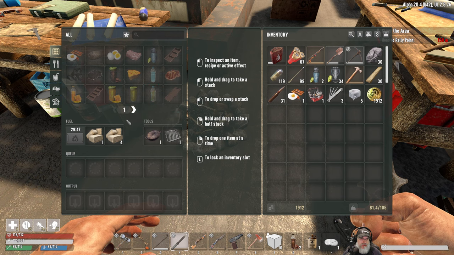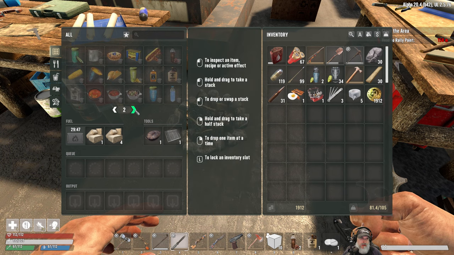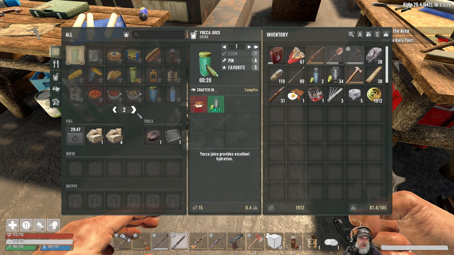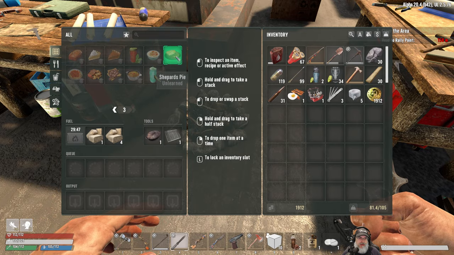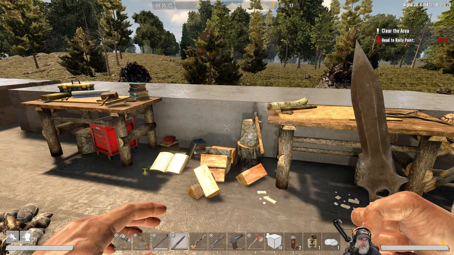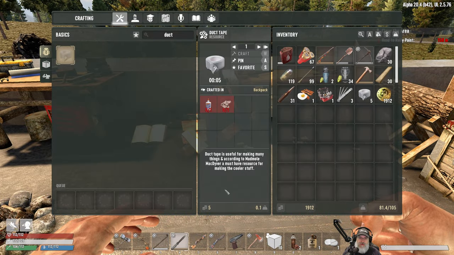Let me look, though. Let me just double check. So I can make coffee. I can make honey. I can make yucca. But yeah, see, goldenrod is locked. And red tea is locked. So, okay, we'll just have to come across the schematic for those when the time comes. We're good on food and water. Everything's in pretty good repair.